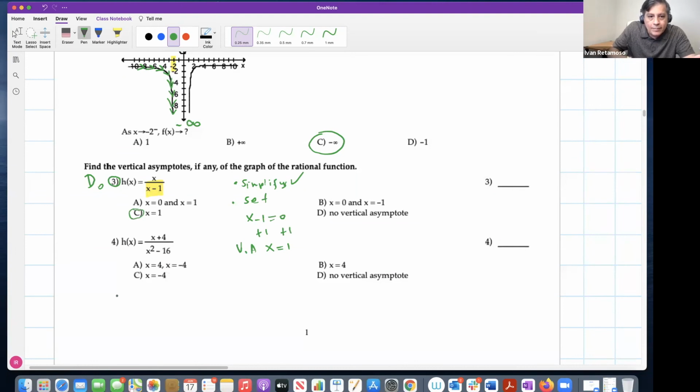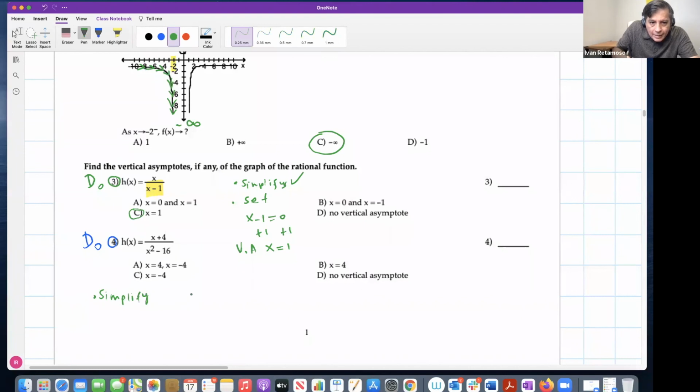Can you try number 4? It's a little bit tricky, I should warn you, but do it. Do number 4. Remember 2 steps: simplify, and then after you simplify, you set the denominator equal to 0. I see students are posting answers readily. Lucero, very good. Excellent, good thinking there. Yeah, first simplify. Don't forget this first step, simplify.